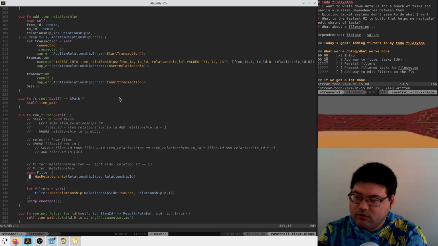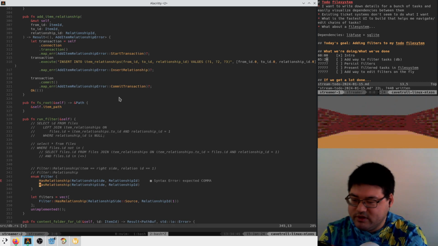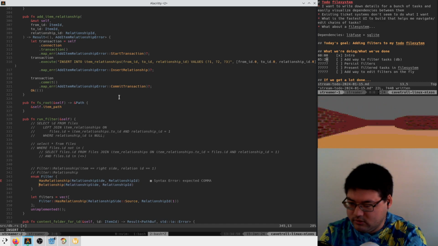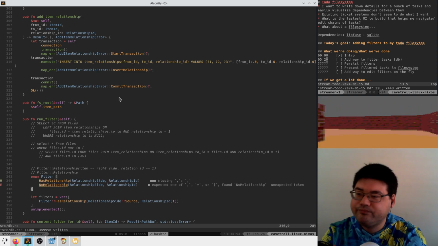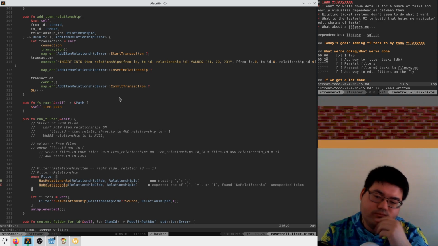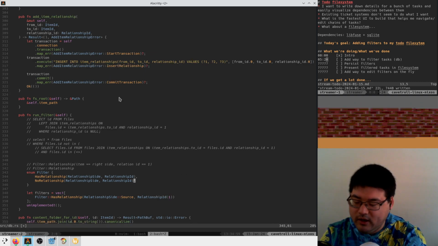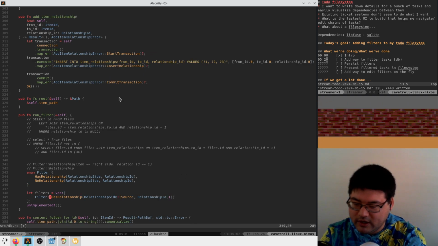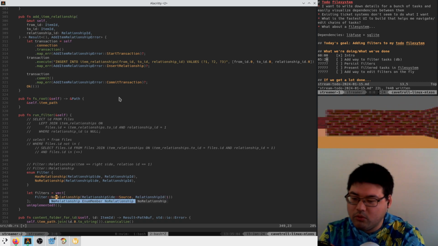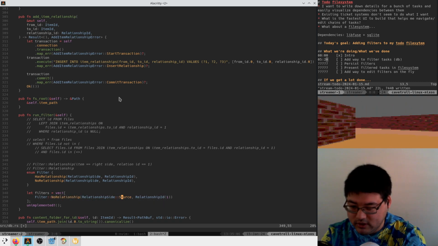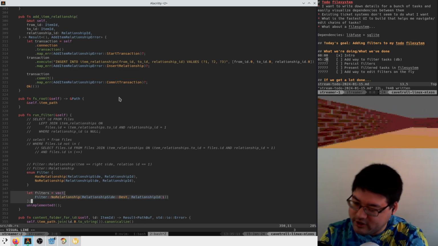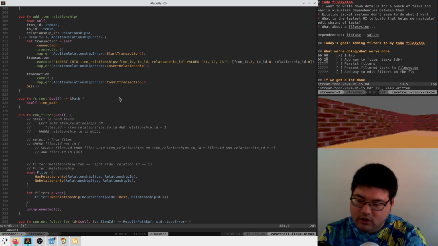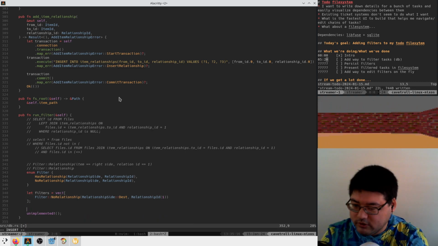And then I guess we have the other inverse of this, which is "does not have relationship". Is there a more concise way of saying that? No relationship. Okay, so we're saying that we're looking for no relationship where we are the destination or child. So we are not a child. That seems reasonable.